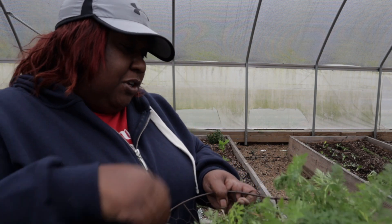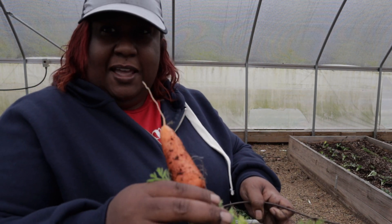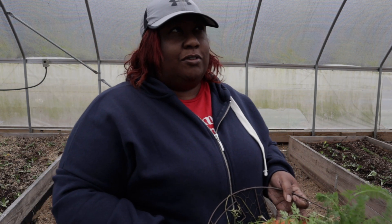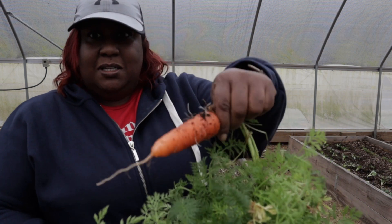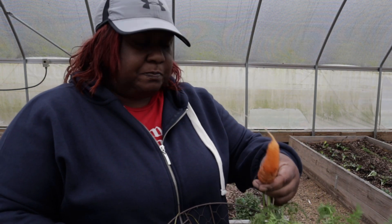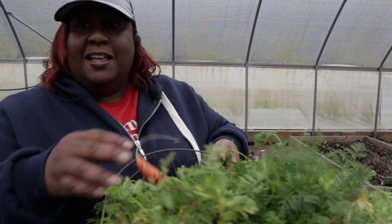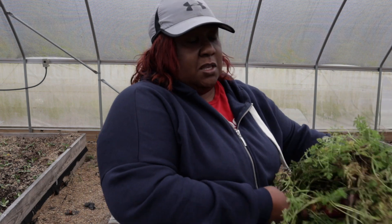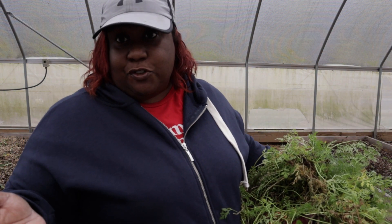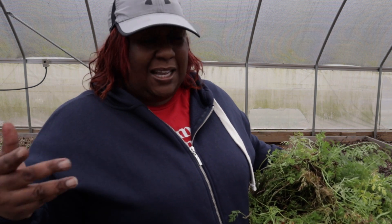A lot of the rest are really small. Here's another good one — these I think are Danvers Half. I've never done Danvers Half before, so I need to look it up. Maybe they're supposed to be this size. But the smaller ones are still edible. I'm going to wash all these and store them — I can chop them up and put them in the freezer, use them for carrot cake, or do glazed carrots.